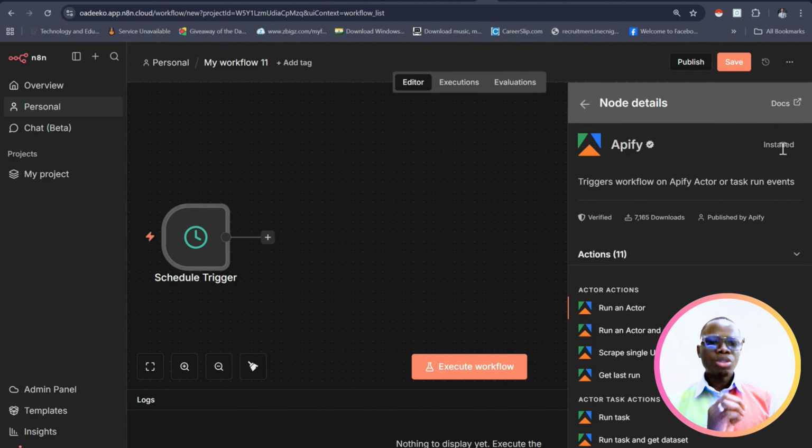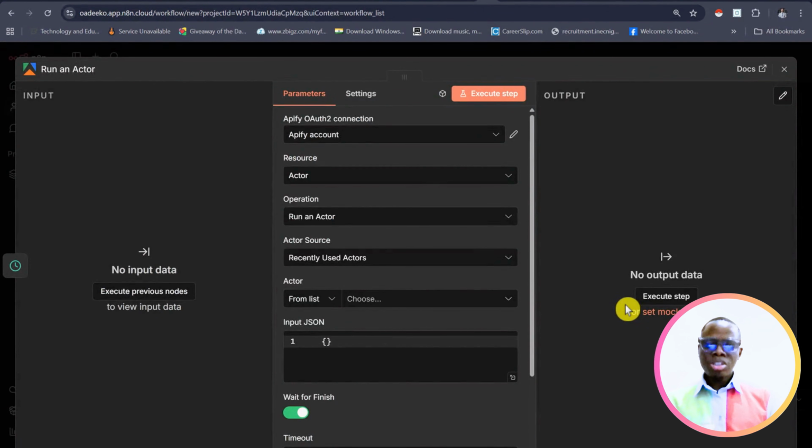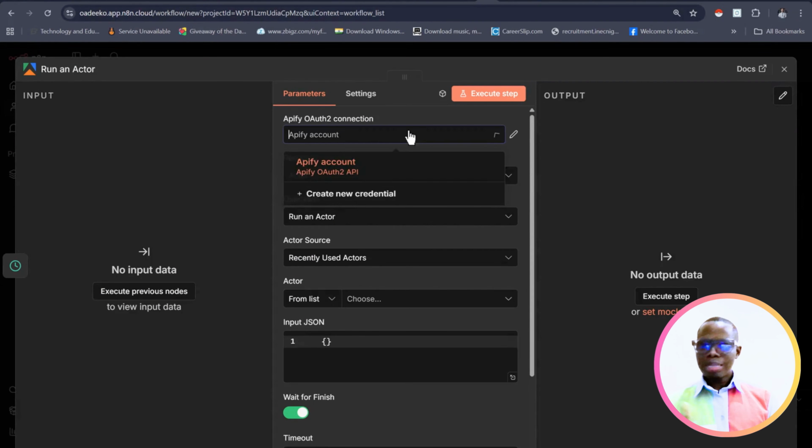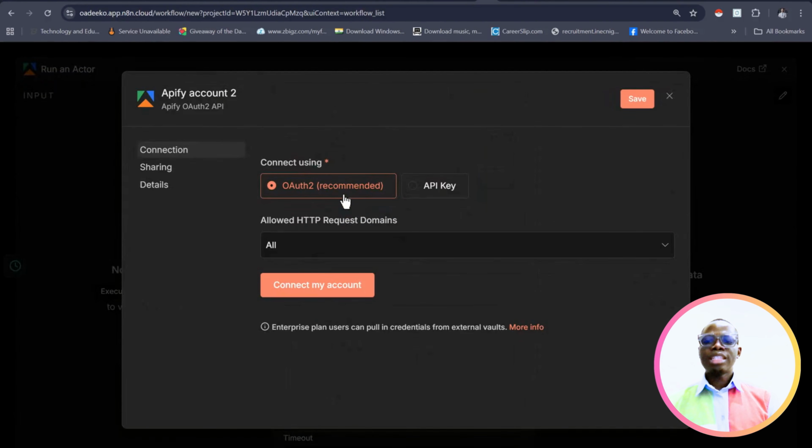Once you have it installed, the first thing you want to get here is run an actor. Don't forget, we have saved an actor in Apify. So here we want to now connect to Apify. I've created my account before, but let me show you how to do that. It's simple here. You just create a new credential and connect my account.